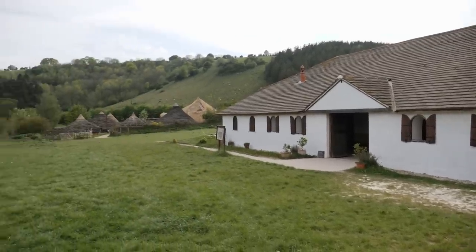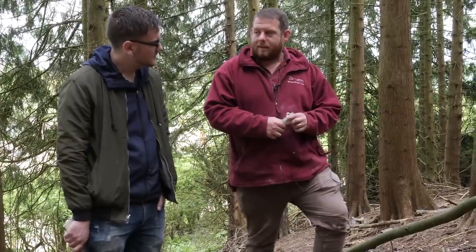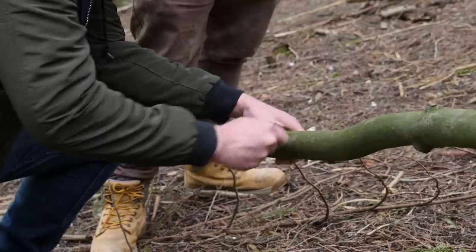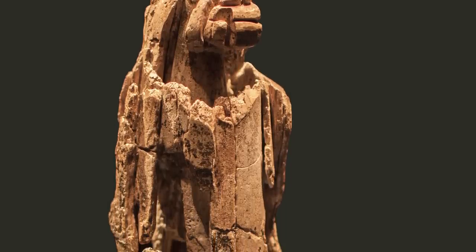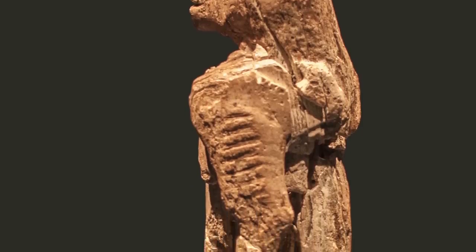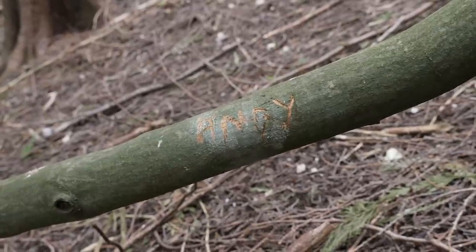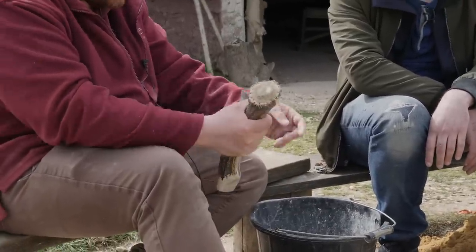Moving into the woods, Mark demonstrates borins — flint tools used for carving wood and bone. The Neanderthals especially, when their tools broke, would use a pressure flaker to retouch them and put another edge on, then carry on. Nearly all surviving specimens have evidence of retouching. When you think of the Lion Man statue — made out of mammoth bone — it makes you realize how much work went into it. It would have taken more than a lifetime; it would have been a generational project.